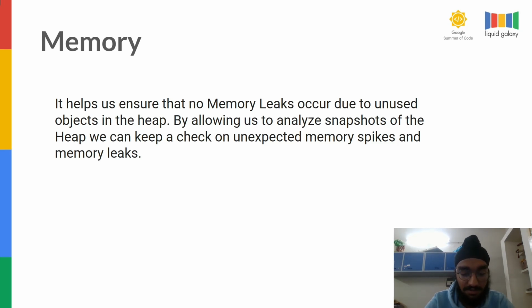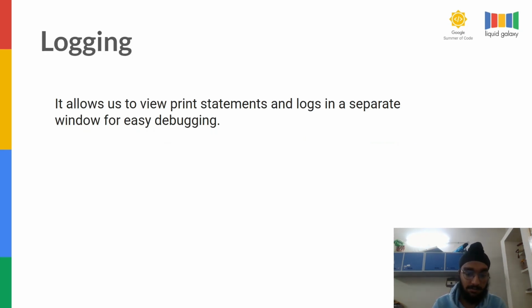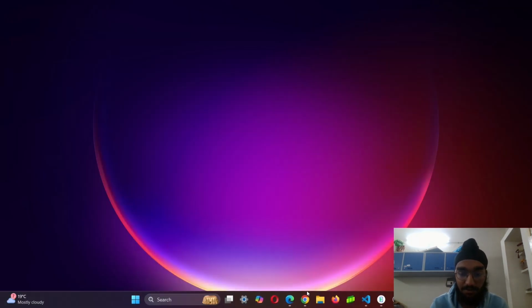And failure to remove these objects from memory is known as memory leaks, because these objects are still occupying the memory even though they're not really being utilized with the application. So we need to ensure that since memory is a limited resource for any device, our application does not misutilize any memory and does not use any memory that it does not require. So to ensure that no memory leaks occur, we have a dev tool for the same. So I'll demo this dev tool.